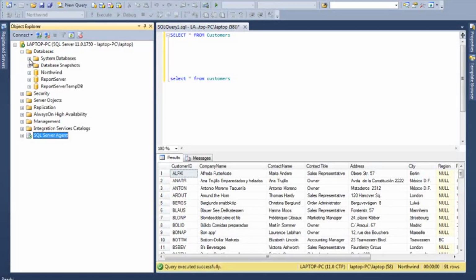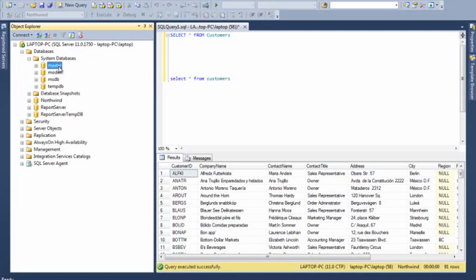You have the system databases in SQL Server, which include things like master, model, MSDB, and tempdb. You have your database snapshots, and then you have the rest of the databases, which for us are Northwind, and these two databases that have to do with SSRS, which we're not going to look at this minute.